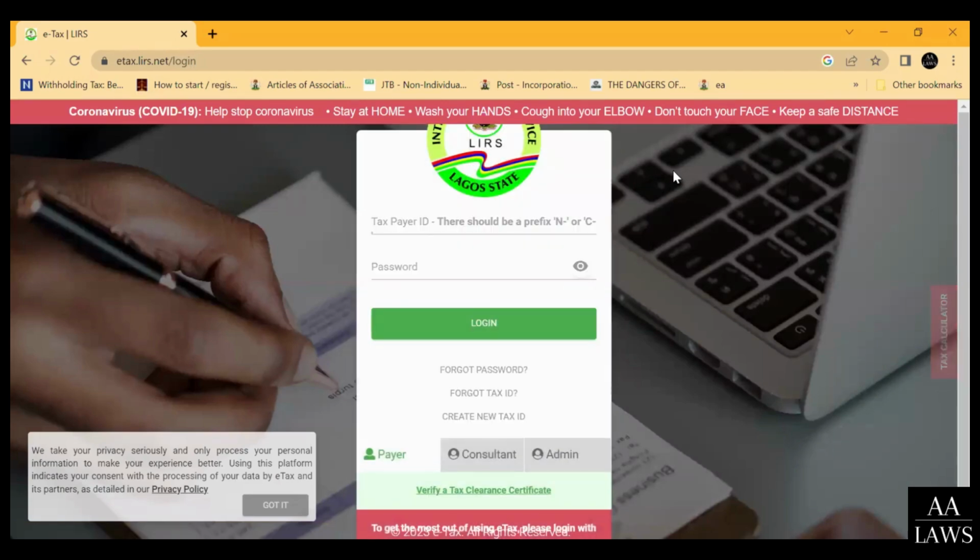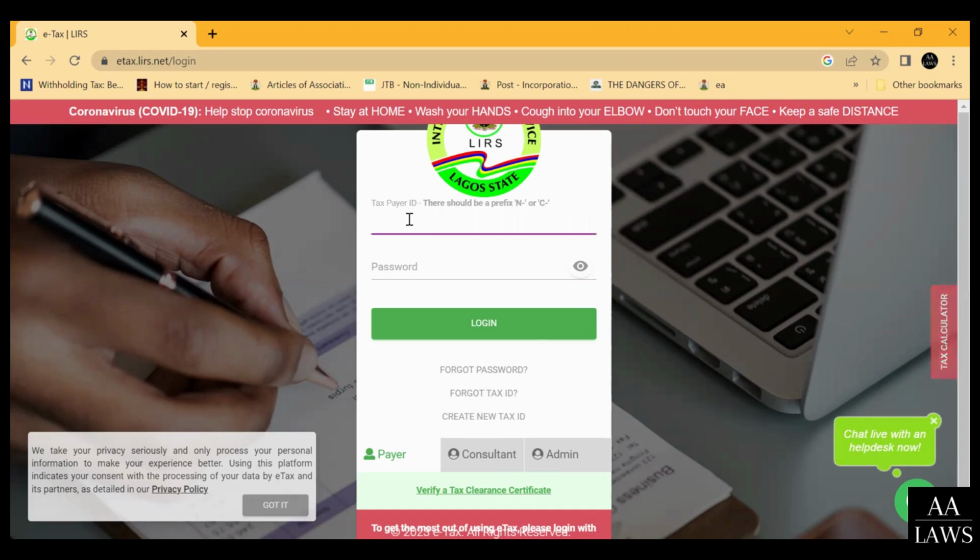Now I'm on the login page. For those of us that already have a taxpayer ID and probably forgot it or forgot our password, this place applies to us: forgot password and forgot taxpayer ID. But if you're a new user and you're yet to create a taxpayer ID, you can create a taxpayer ID here.